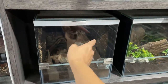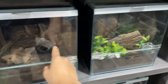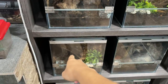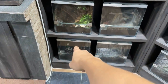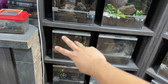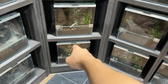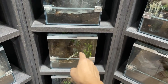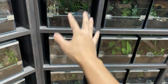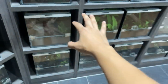So here is my Dark Earth Tiger. Here's basically my Asian species. So Kilo Brachys Cancrochon, the Wahini, this is another Cancrochon, I believe, Wahini, and then Cancrochon. Cancrochons are in one row, I have three. And then we have the Andersoni, and then over here we have the Orphanacus Filipinus, and then the Ornithoctonus Oreotibialis, and then Kilo Brachys. And pretty much over here are the moisture dependent species. So I've got my skeleton tarantula here as well, all moisture dependent species.